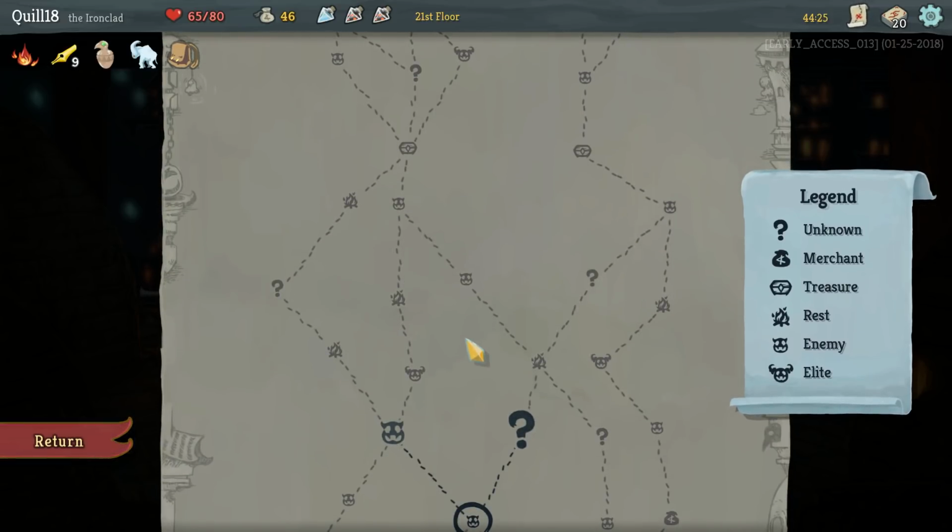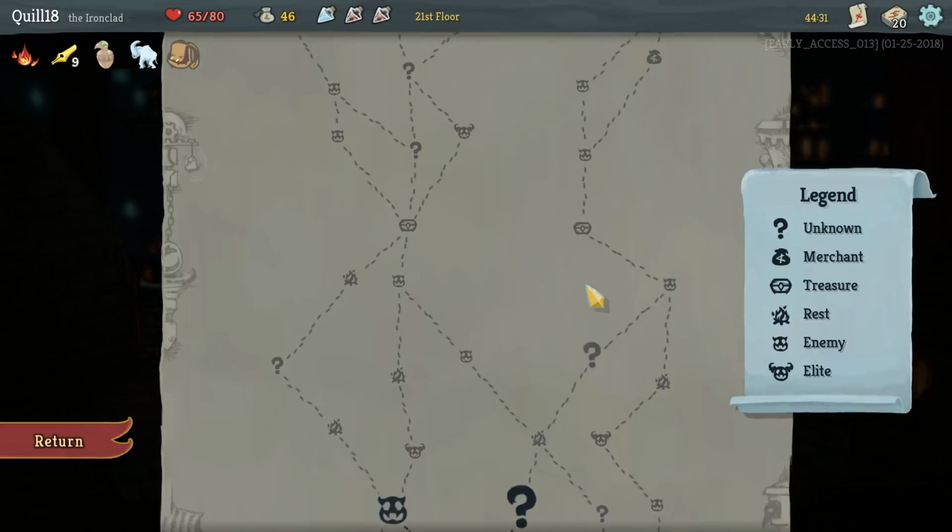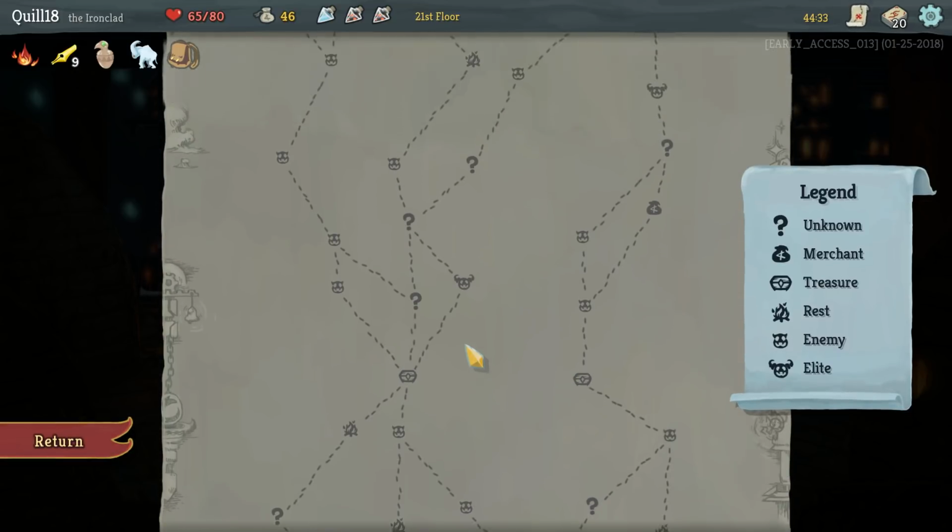Would that be too dangerous? I mean, that's your relic route. That's really good. On the other hand, you can sometimes get relics at the question marks. We go question mark, question mark. Either way, we get the chest.